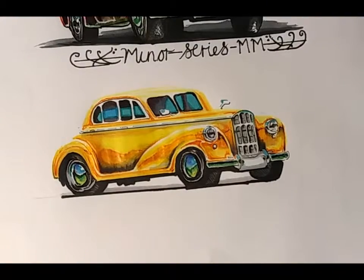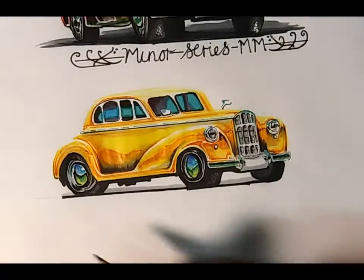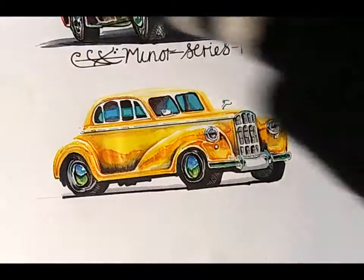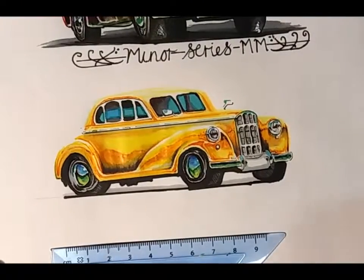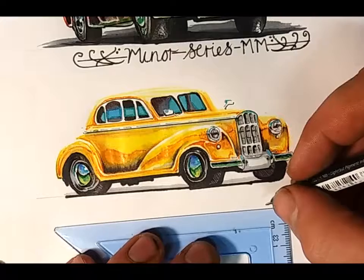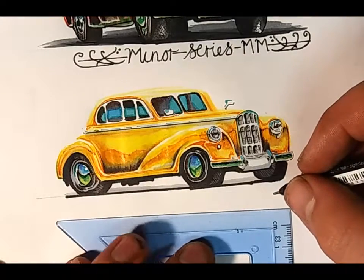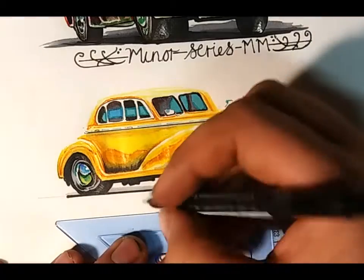The only problem about creating pictures like this is the amount of bloody pens and tools and stuff scattered all over the place. Okay. Minus series. So this is called 6.